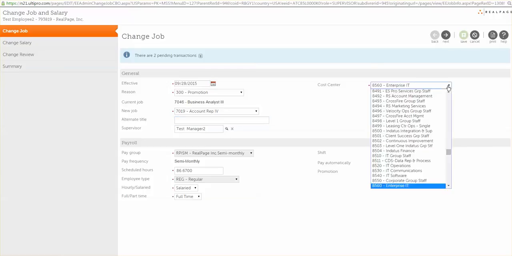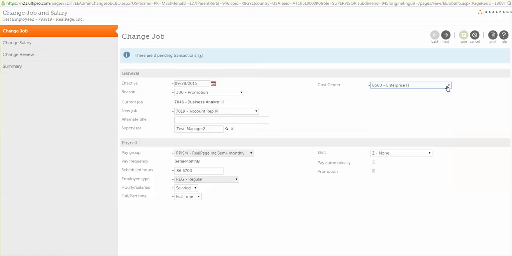The cost center change would be changed only if you're changing the employee's supervisor or cost center. Under the payroll section, if the employee is going from semi-monthly to bi-weekly, you would make that change here. If there are any other changes associated, you would make those here. Then select Next.